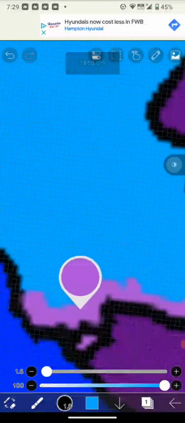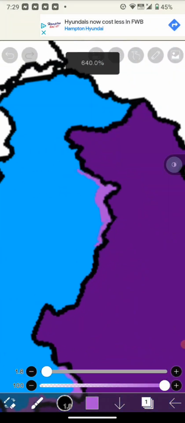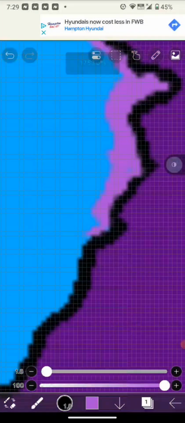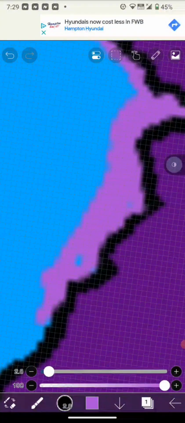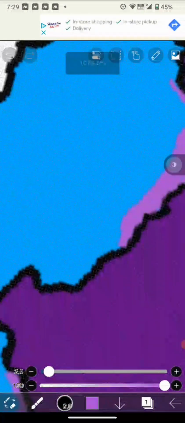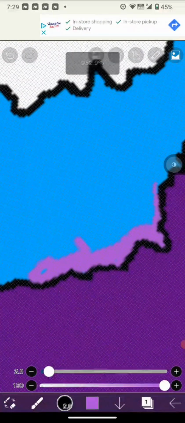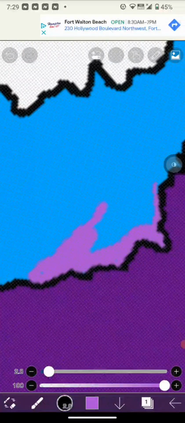Then, as the Indian forces start making advances over here, we're going to have a lot more advances. And I think there's a river around here.